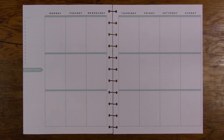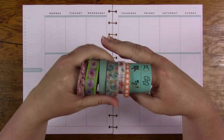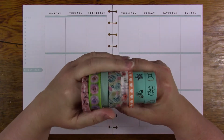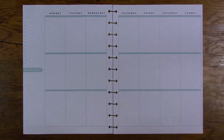I'm going to go ahead and get started. I have chosen some different washis — I have these and these. Not going to use all of them, I'm sure. I just pulled them all out because they're adorable and I love the florals. The colors I believe will look good with this. There are some bows and hearts as well, but the colors looked good to go with it. So I'm going to get started with the top.